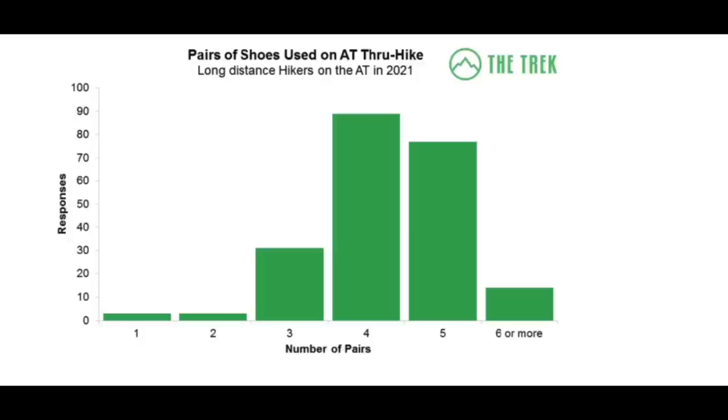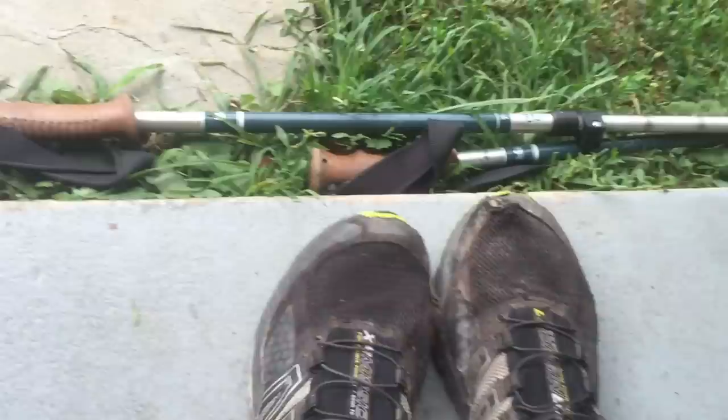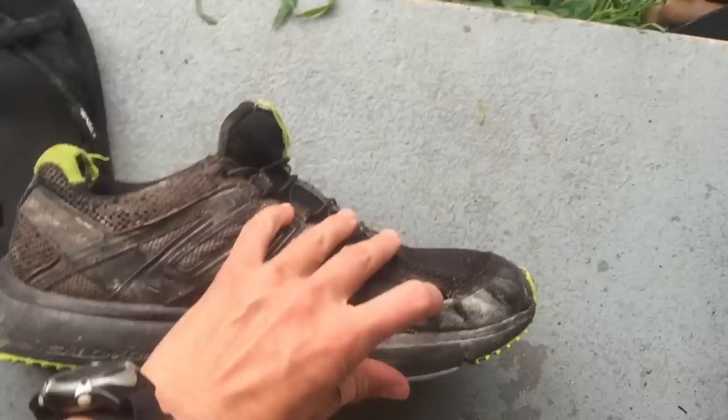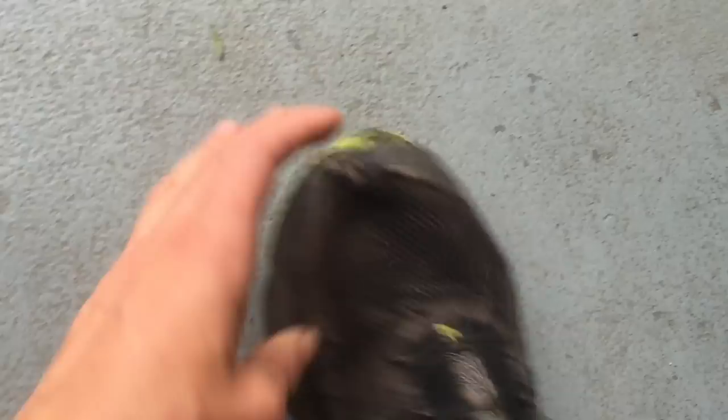Your thru-hike chances are — whether you go with a boot or a trail runner — you'll need to replace your shoes before you get to the end of the trail. I don't remember exactly how many pairs of trail runners I went through, but it was several. I personally try to replace my trail runners at about 500 miles, sometimes even at 400. I learned that lesson the hard way on the AT: I was at about 700 miles with a pair of trail runners — they still seemed to function properly and had decent tread left — but what I didn't realize is most of the support was gone, and therefore my arch was hyper-extending and upsetting my plantar fascia. I ended up with plantar fasciitis. So while your shoes might look okay, make sure you're getting enough support.